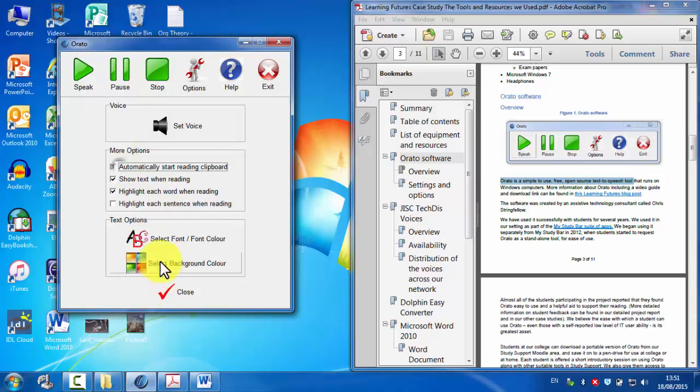It seems to work just fine. So that is a solution that I'm offering there to that issue that you'll find in PDF documents. Again, the electronic papers that you'll be able to request from exam boards will be PDF documents, so it's just something to be aware of if you're planning on using this tool with your students.